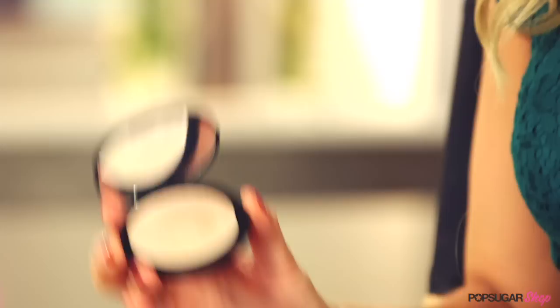It's so pretty. What's the difference between a luminizer and a bronzer? Well, a lot of people think that they both tan your skin, and they do both give you a glow, but bronzers definitely are the tanners. You have to match them to your skin tone. It can be a big mess, but with this, it matches any skin tone, so you can put it right on top whether you're wearing makeup or not.